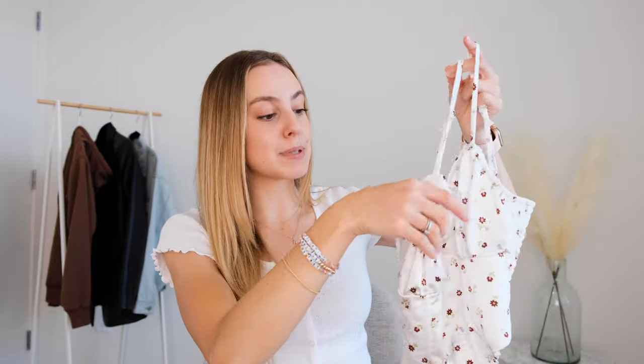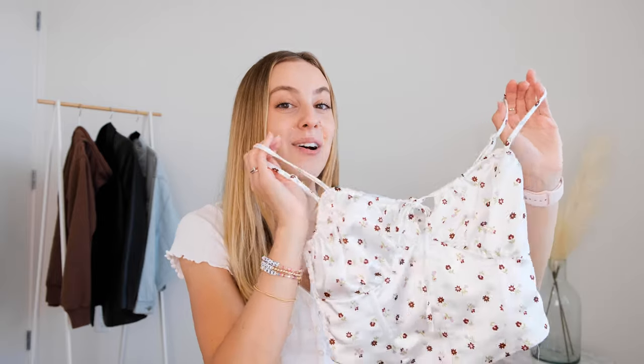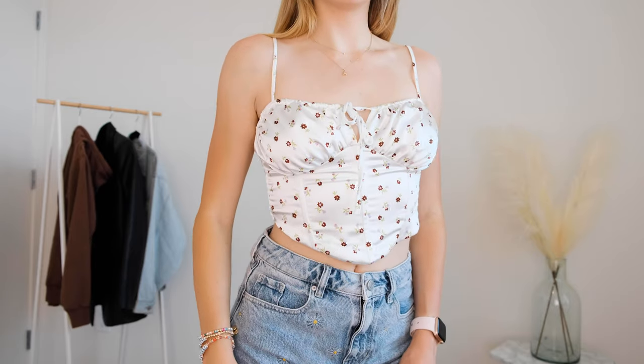They are perfect for peasant tops like this — this one has a little opening in the middle where you'd usually be able to see the bra, but if you wear pasties you do not need to worry about that at all. They're also great for tops with thin straps so you don't have to worry about double straps. After you use them, all you have to do is wash them with soap and water, let them dry, stick the plastic backings back on, and you can reuse them again and again.